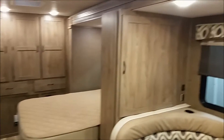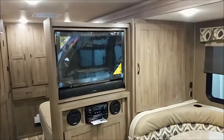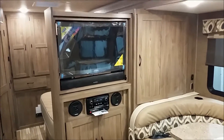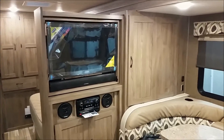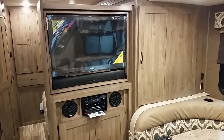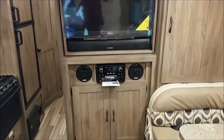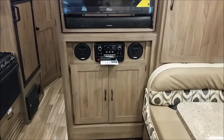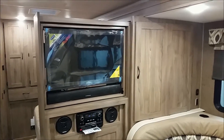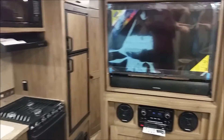You may be wondering where the TV is in this coach — well, there it is. An electrically operated mini slide-out within a slide, and out comes your 32 inch high definition television, complete with a sound bar system, speakers, and a little extra storage. Best of all, the TV swivels so you can watch it from your queen size bed as well.